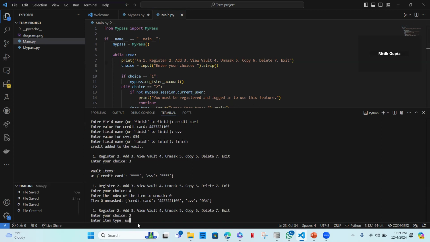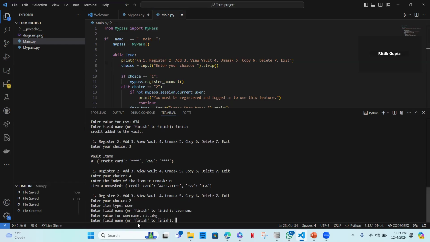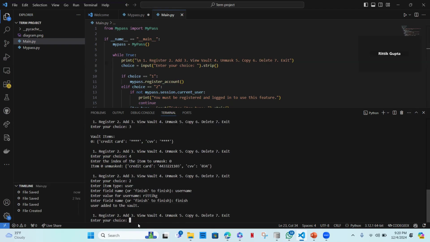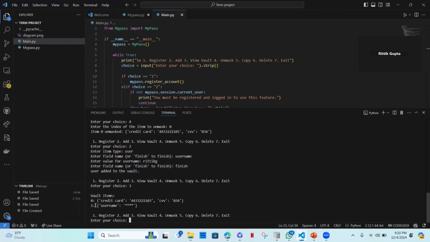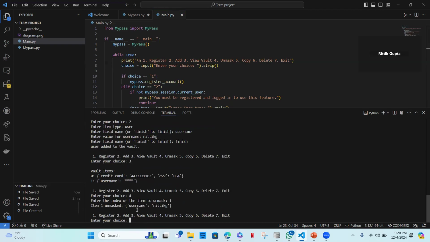I'll add user, and then username with the G, and put finish. If I view the vault, it says all this, and if I unmask 1, it actually does unmask it.